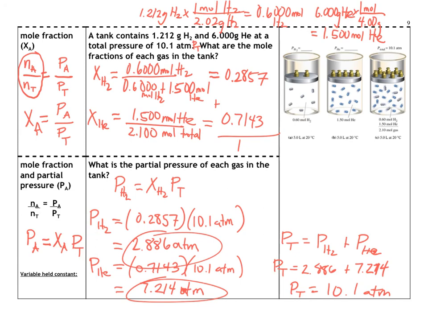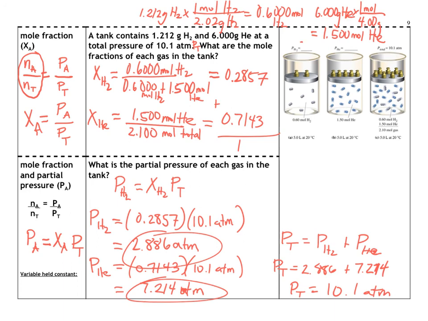Now, if you look at the diagram, you're actually seeing the same thing where you're taking moles of each of these gases, hydrogen and helium, and you're putting it into the same size volume container because volume is being held constant. And you'll notice that the total moles is going to be proportional to that total pressure in the end.